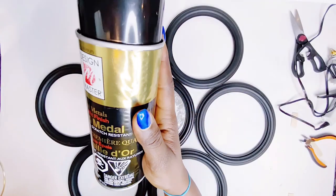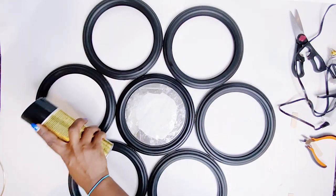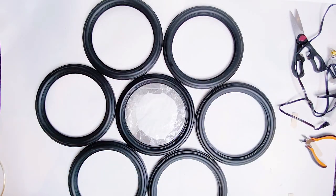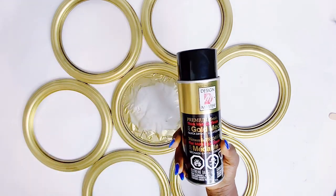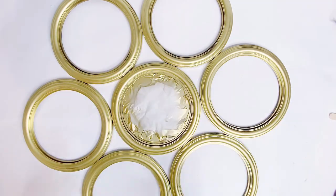So next I will be using my gold spray by Design Master to spray paint this gold. And ta-da, here we go. You could also do this in different colors. You could keep it black, white, silver, you name it. That is your prerogative.